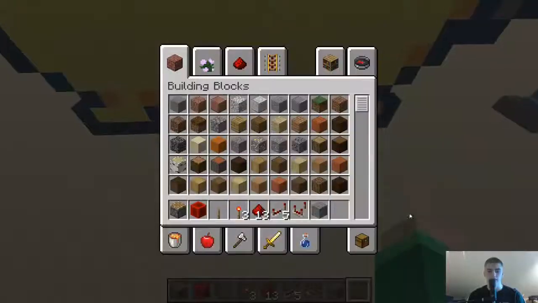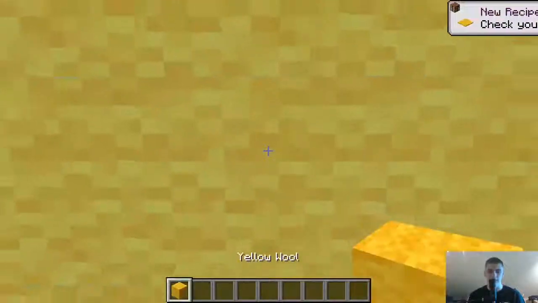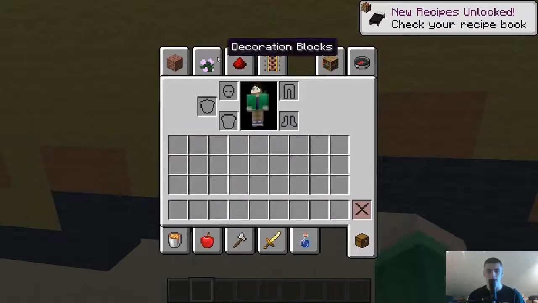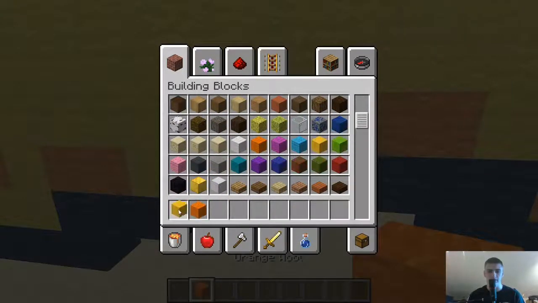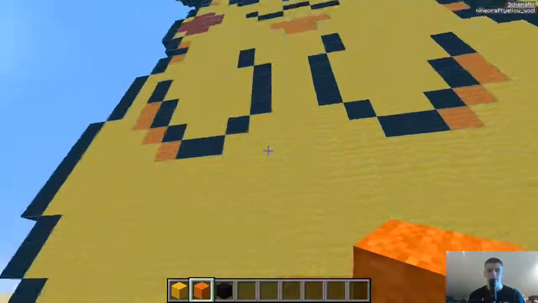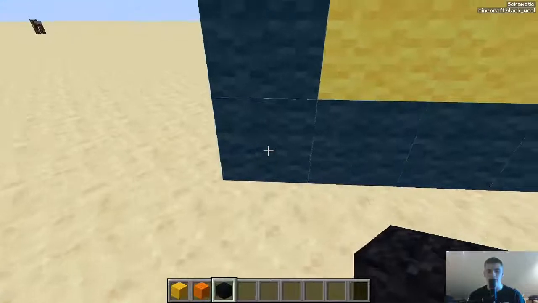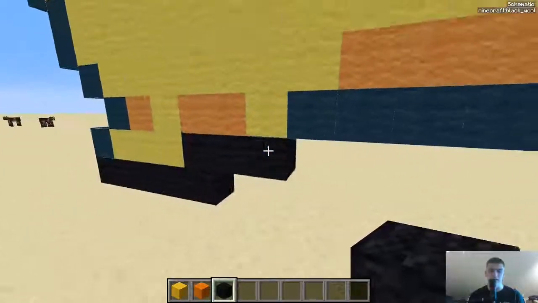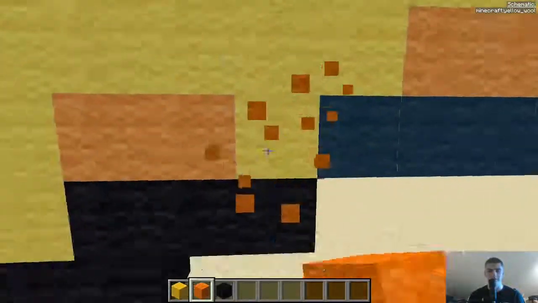So now, in creative mode, you can go up to Pikachu and middle mouse click to do a selection process. If you don't, then you can just get the materials however you see fit. But I'm going to just build a little bit of him. And you can see that right now it's blue. As I place in the proper block, it'll turn black. If I place in the wrong block, it turns red.